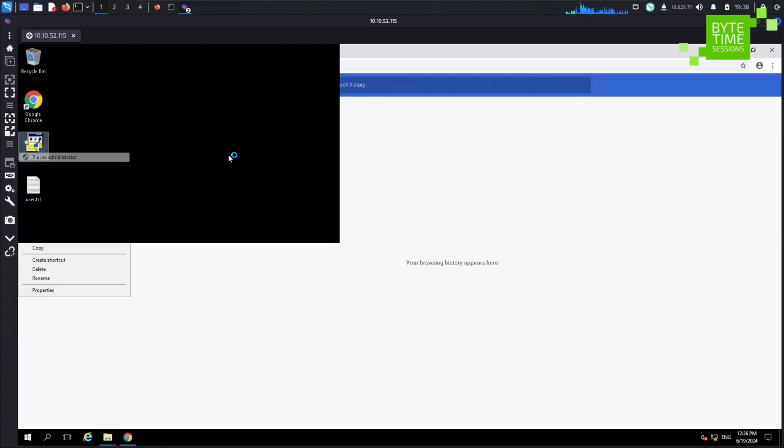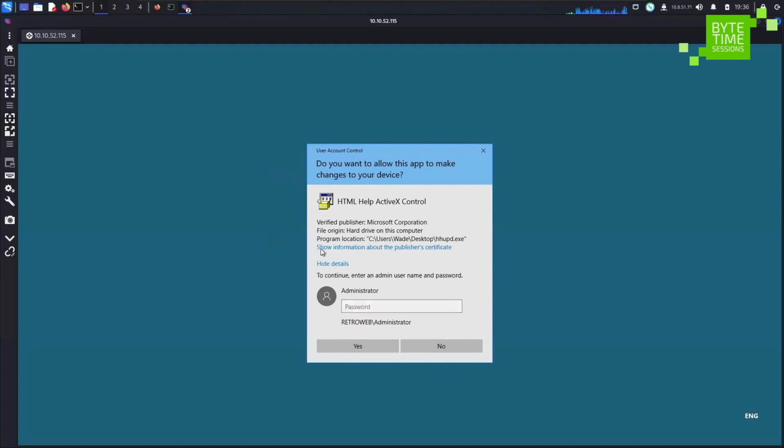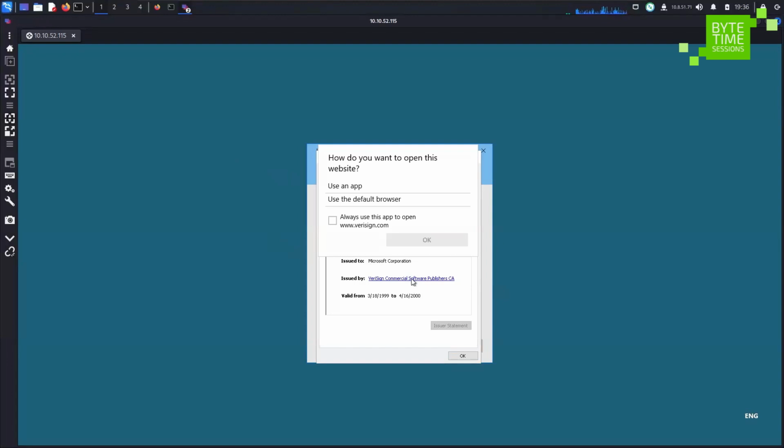When you run the application as an administrator, we can click show more, per the instruction, show the certificate from the certificate authority, that's the CA. We see the CA as VeriSign. So when we click this VeriSign, it should open a browser.